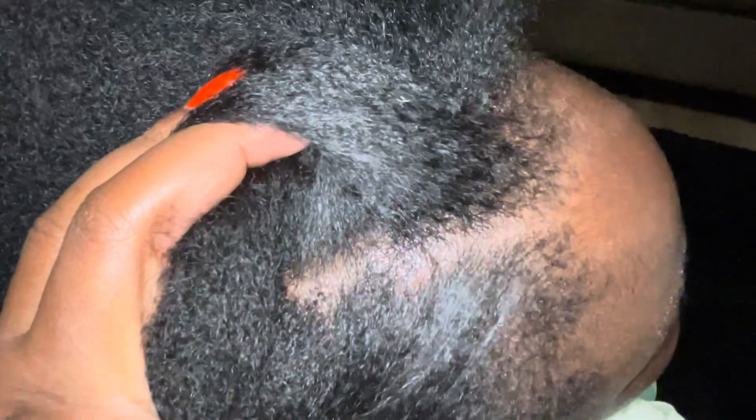This is after I blow dried it, did a deep condition, and sprayed detangler in it — although she doesn't really need the detangler because her hair does good whenever I comb it out after shampooing. I just wanted to show that her scalp was clean, clean. No sand at all. She had a bunch of sand in her hair and I was in disbelief, in shock of how much there was. Don't know how it got in there — it had to be going up in the air, or either she fell. But either way, mommy got the job done.